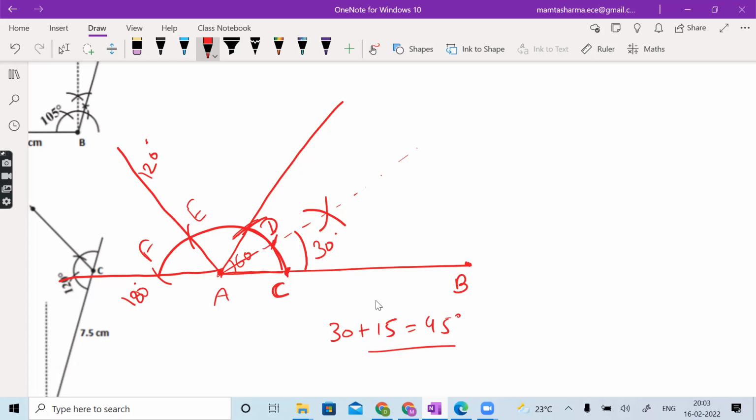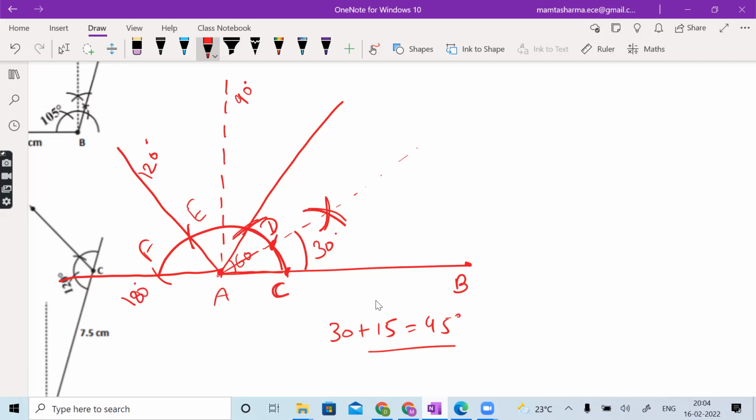Ma'am, first 45 degree. Ma'am, from there we have to draw, ma'am. Ma'am, first we should draw 90 degrees, ma'am. Yes, no need to draw 90 degree. For 45 you need 90 degree, okay? That you can draw. Yes, ma'am. If you are taking 90 degree as a reference, you can draw it. Otherwise, without drawing 90 degree, you can try.